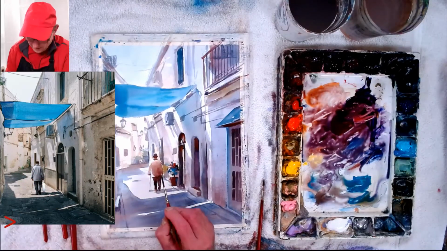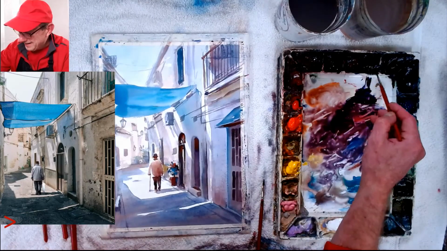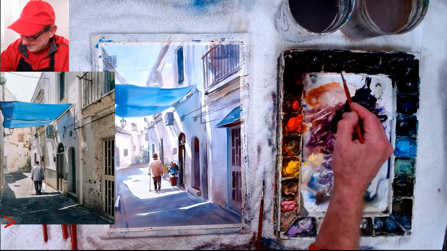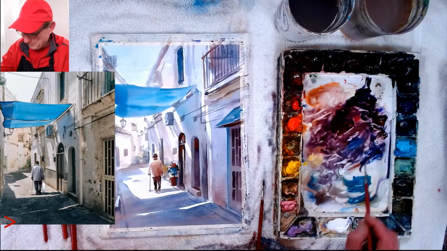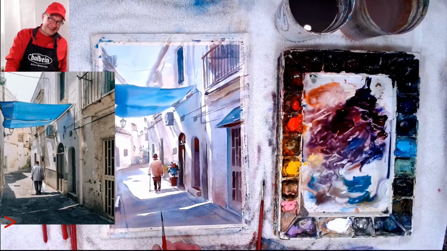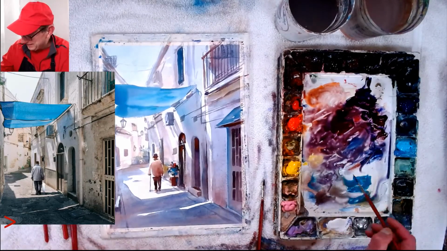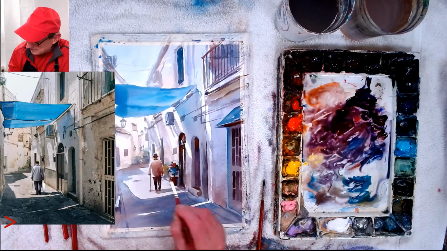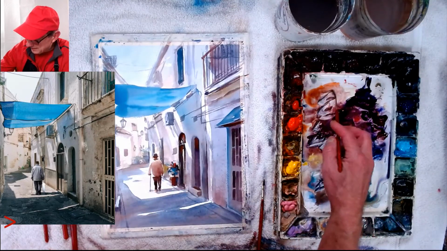I could even give him a dog, but I got to a point where I was always putting dogs in everything, and especially at the plein air event, I was putting dogs in everywhere, and couples and dogs all the time. I was just putting that in there just to put them in. So I'm not going to do that this time. We're just going to do what we set out to do in the beginning here. Put a guy, and that's it.